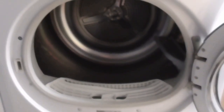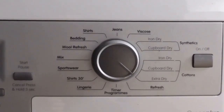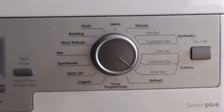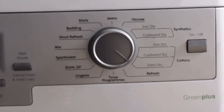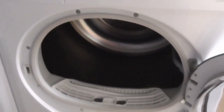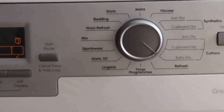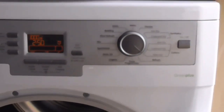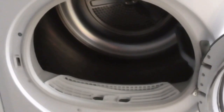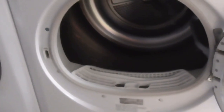Hopefully for the next drying program we should do the shirts drying. Probably be doing shirts drying, or if not, it might just be the same load of towels, or the bath mat, or maybe dogs. Fingers crossed, we should do a shirts drying with the white shirts, depending on whether my mum will let me. Hopefully we should be able to do a shirts drying in the Blomberg TKF8451 and see what it looks like.